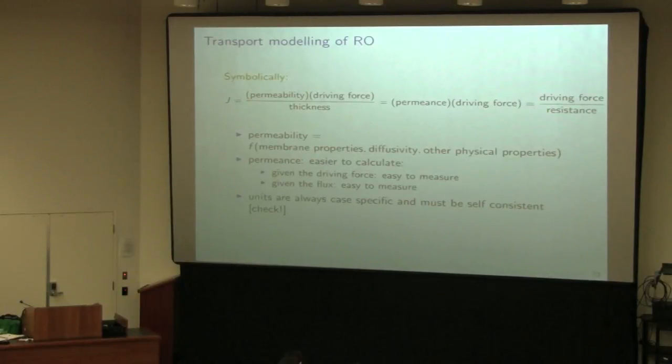Or, as we would see it from a mass transfer perspective, the inverse of permeance, and we call that resistance. So permeability or the permeance would be a function only of the membrane itself, the membrane's pore structure, the thickness of it. Sorry, permeability, if I'm just looking at permeability, I'm not considering the membrane thickness, just that numerator term. Then it's just a function of the pore structure of the membrane, the diffusivity of the solvent through the membrane, and the physical properties of the solute and solvent in that area.